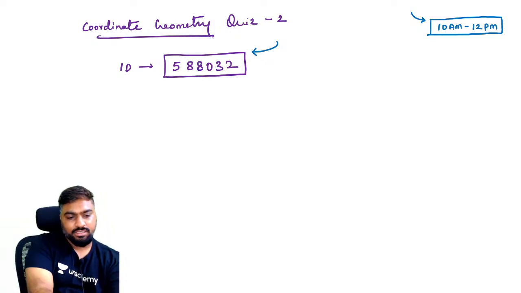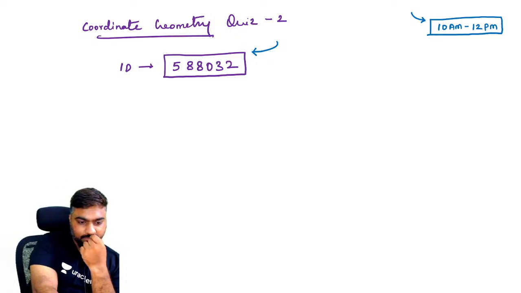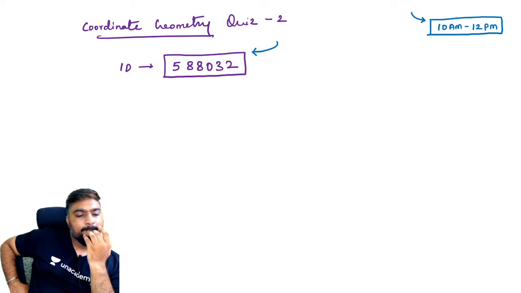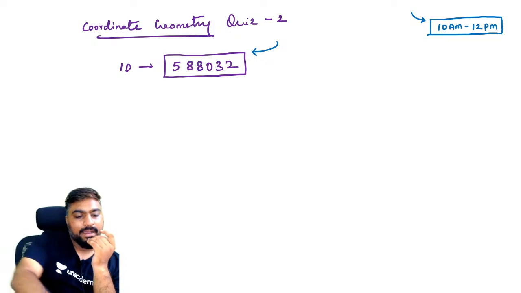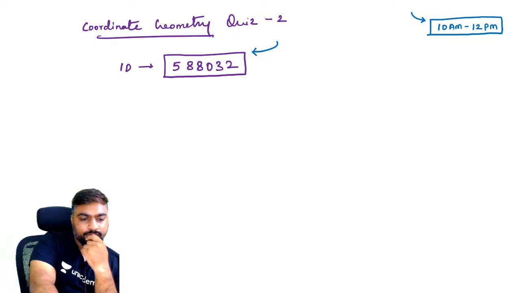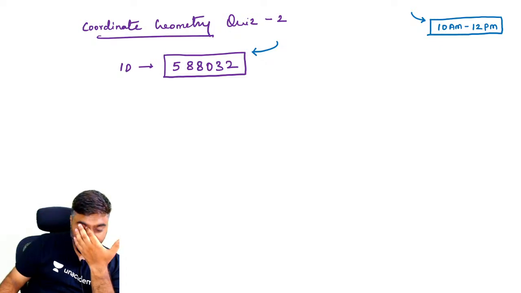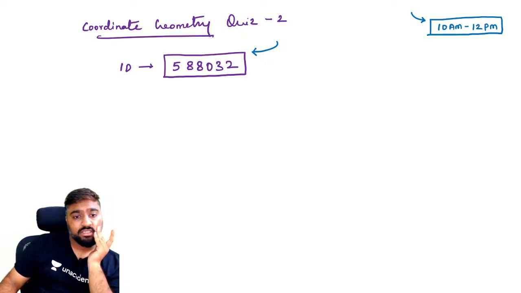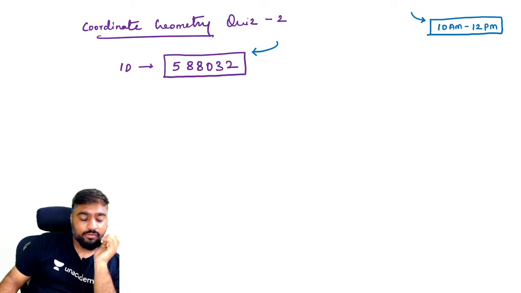Okay, it is data sufficiency. There are five answer choices, so be careful. Data sufficiency they've stopped asking in CAT. There are a lot of questions, a lot of exams, a lot of tests that purely rely on data sufficiency. Like GMAT, a good chunk of questions are on DS.